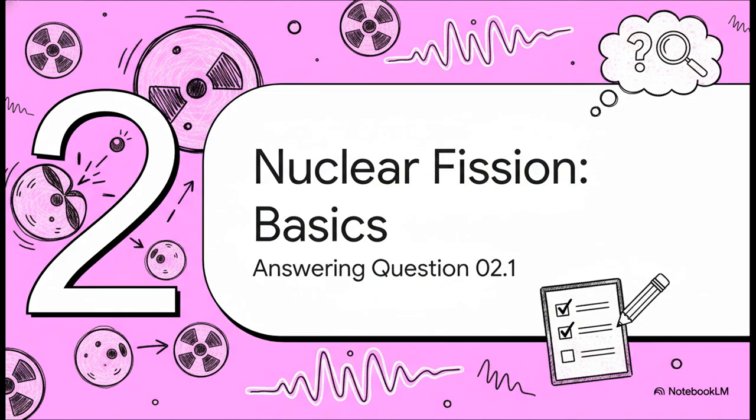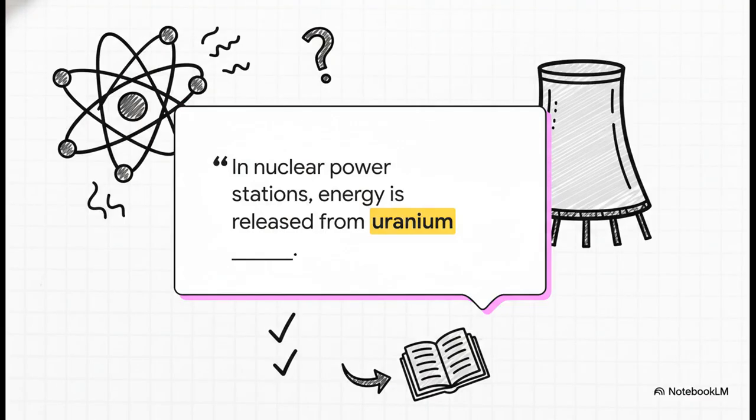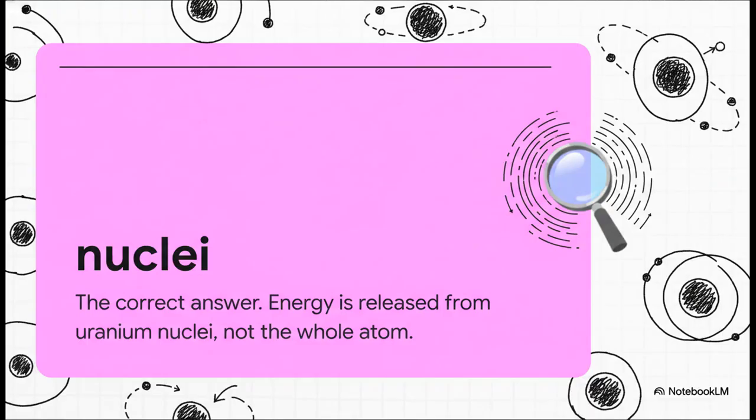Let's get into the first part of the question. This is a classic fill-in-the-blanks task, worth 3 marks, and it's designed to check if you've got the fundamental ideas down. Okay, first sentence. It's asking where the energy actually comes from in that uranium atom. Is it the whole thing, the electrons whizzing around? Let's see what the mark scheme demands. And there it is. The keyword is nuclei. Not atoms, but the very center. Being that specific is what gets you the mark. It's a small detail, but it's a crucial one.